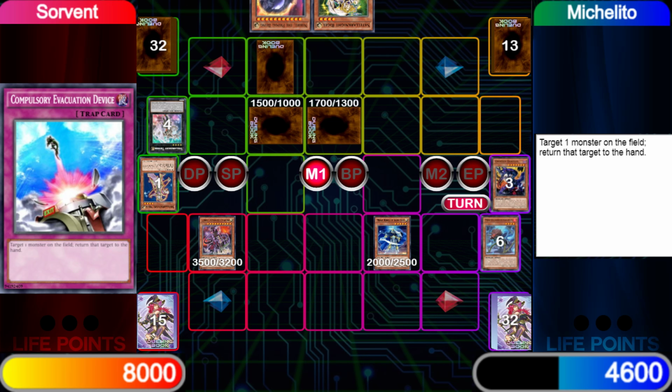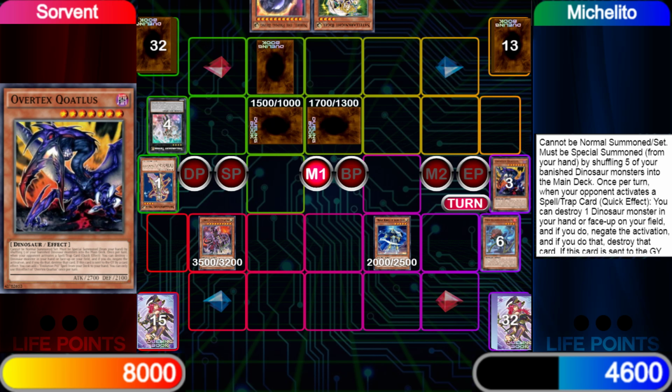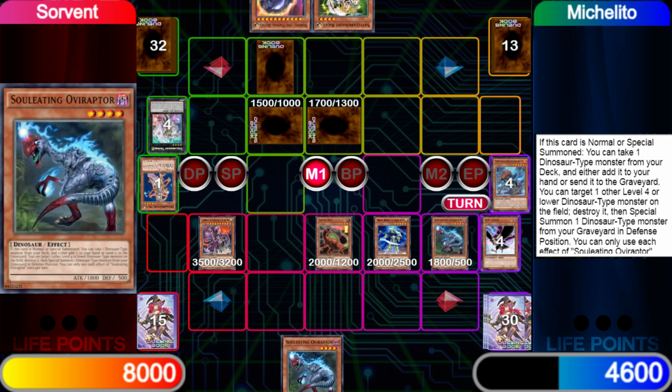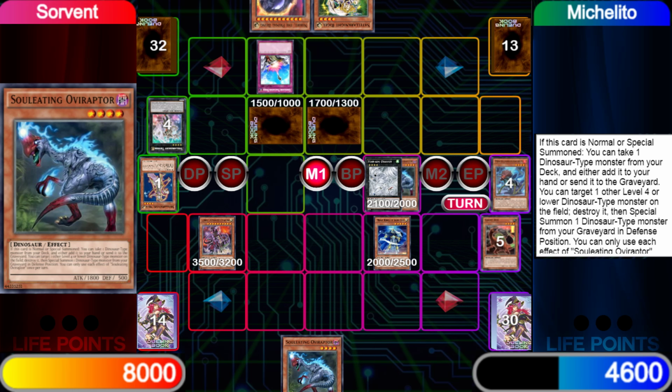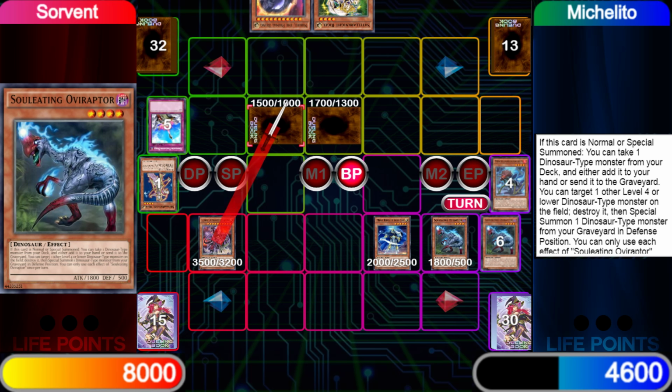He sets the Compulse, which is fine, and we go ahead and discard the Miss for its effect. Then we banish 4 dinos, I believe, into a copy of Oviraptor, and then we can special the Rex back, and we can search for Oviraptor, and I think we can overlay, yeah, we overlay in a Tornado Dragon, which we put in the extra deck from the last time. He uses Compulse on it, which is fine. We normal the Oviraptor because we have exactly enough damage, or I think a little bit more than exact, I'm not too sure. So yeah, he's going to take 2,000, then 2,000, and then 18 for game.